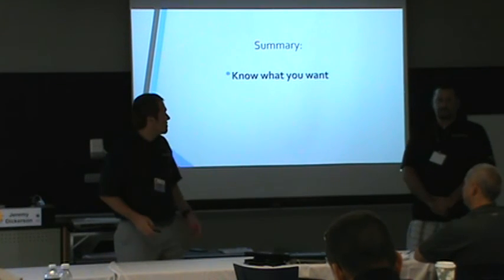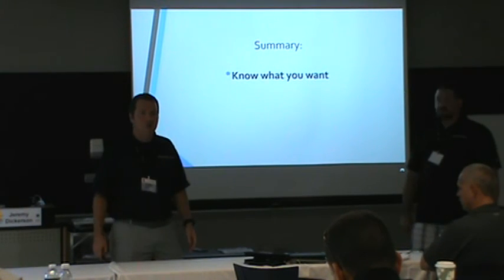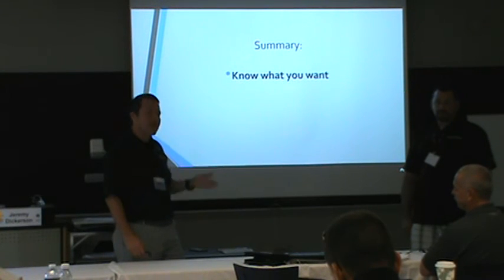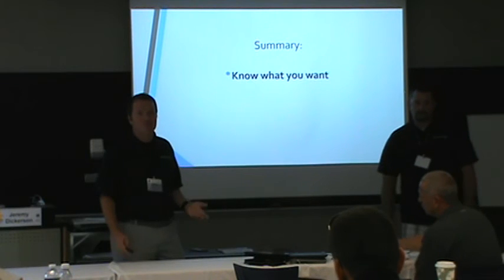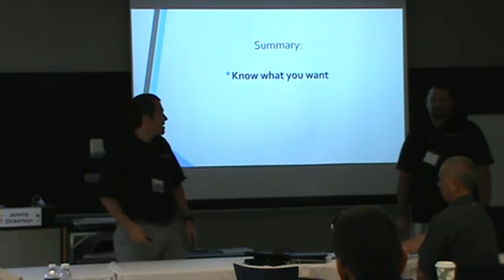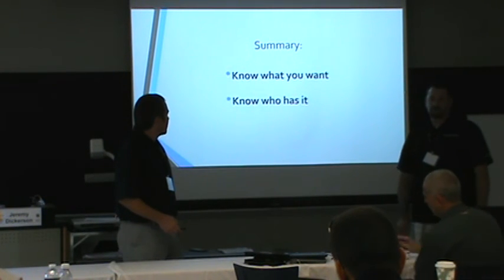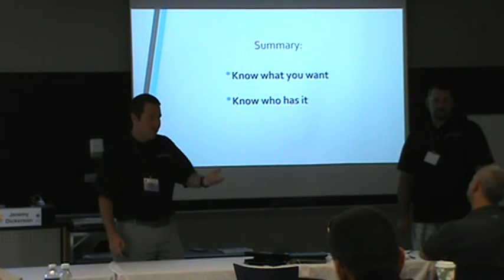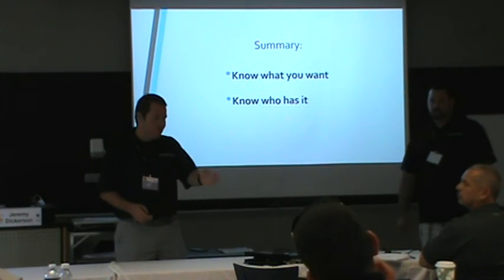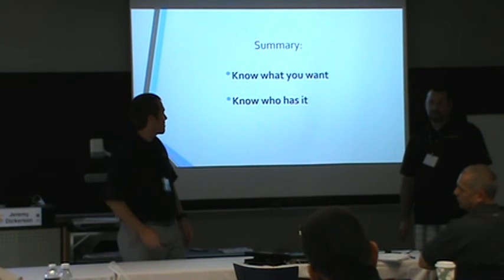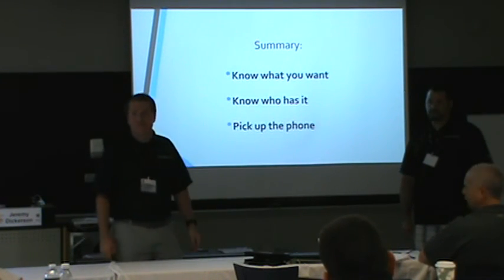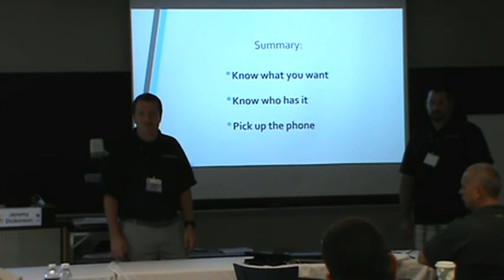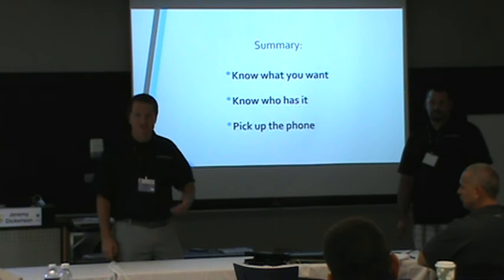So in summary, the key to getting the ball rolling is know what you want. Like Mike said, you have to be specific. You can't just call them up and say, hey, send me something, or you're gonna get a t-shirt or a poster or something that you really can't use. Know who has it, so that's the next step. Go out and do your homework, get online, go through the textbook that we've got from NDI, figure out who has it, and then pick up the phone, make the call. It's worth reaching out. Your apprentices will receive the benefit of your efforts.